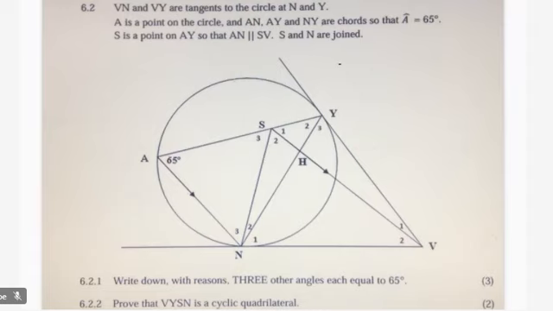So this will be the first episode of Master Euclidean Geometry with Felu. Here is the question that we have to solve to master Euclidean geometry. We go a little bit by a little bit. Remember that practice makes perfect. So this is the question that we have here. VN and VY are tangents to the circle at N and Y. So the first objective of this lesson is to know how to tackle the questions of Euclidean geometry.